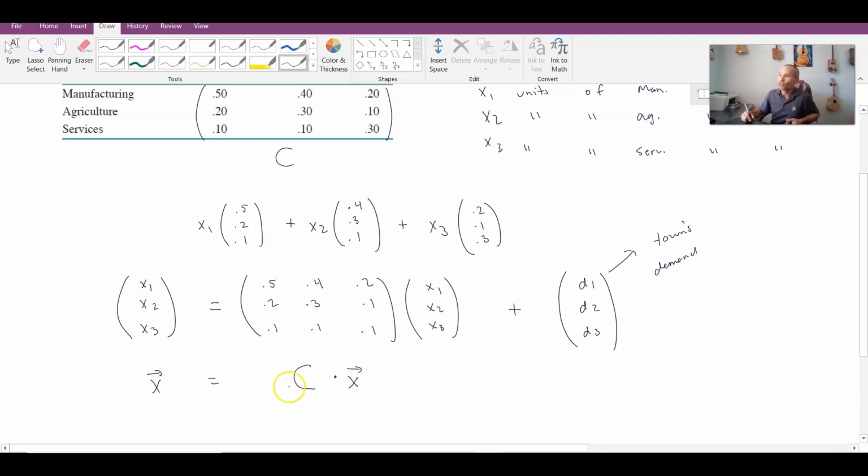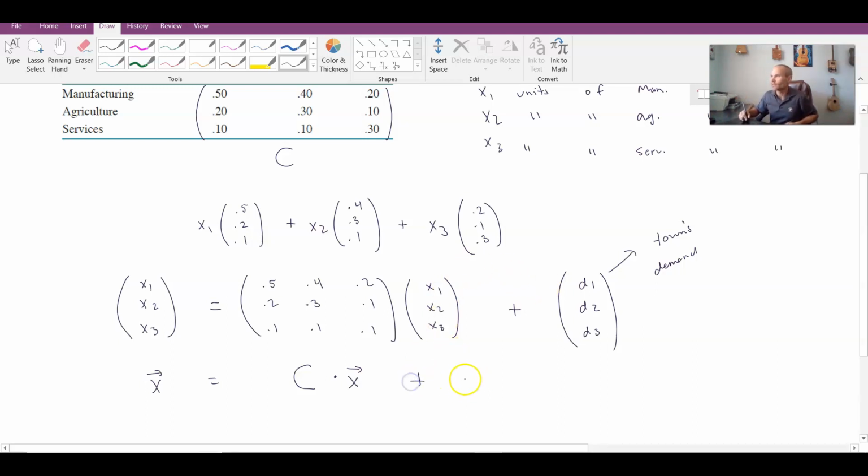And this gives us that ultimate equation, which is that the vector x equals the consumption matrix multiplied by the vector x. Now, one thing we should keep in mind is, this is an odd thing that the output depends on the output, but one thing that we should note is that C times x should be smaller than x. If it's bigger, then that means that it's costing us way more. For example, suppose that it cost us 2 units of manufacturing to produce 1 unit of manufacturing. Well, that wouldn't make very much sense at all.